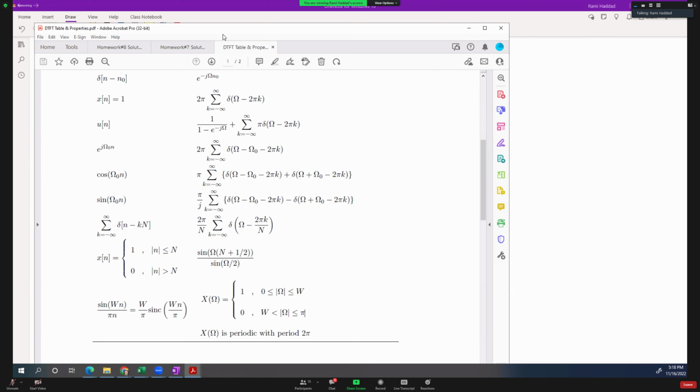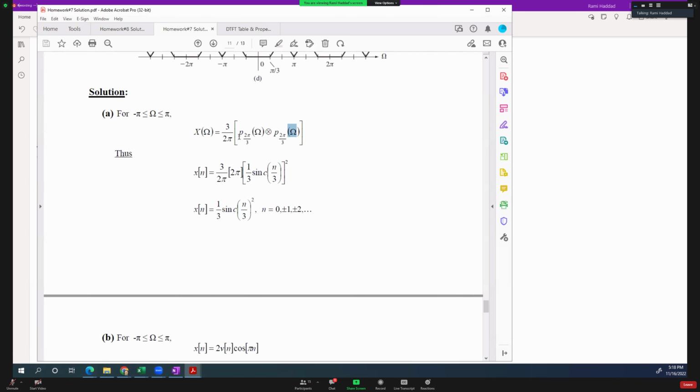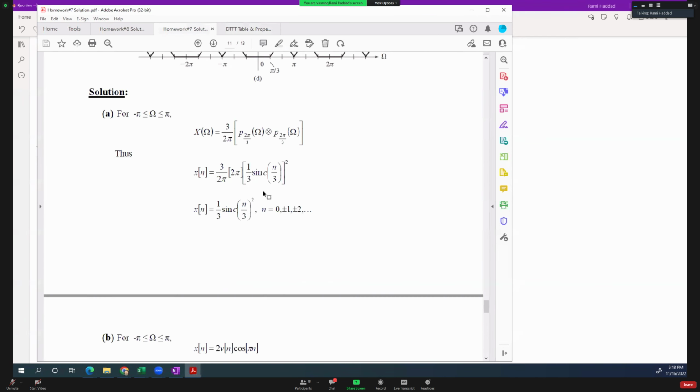in a sense is what you need to apply to inverse what these values represent in this case. So that's basically it. I think this is the pulse in the frequency domain, gives you a sinc in the time domain. And since you have 2 sinc functions multiplied together, you end up with the sinc square.